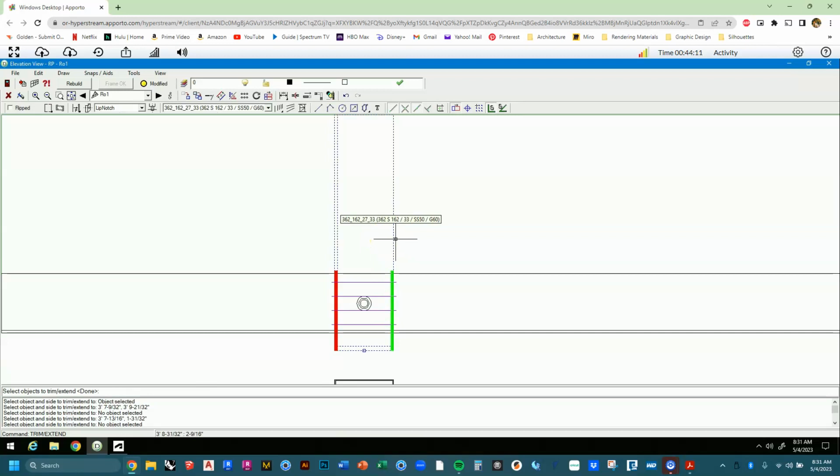Oh gosh, there we go. Select objects to trim/extend, and hit enter. Select object inside to trim to. So I'm going to use this one here. It's always hard for me to remember how this trim command works. So let's try this again.